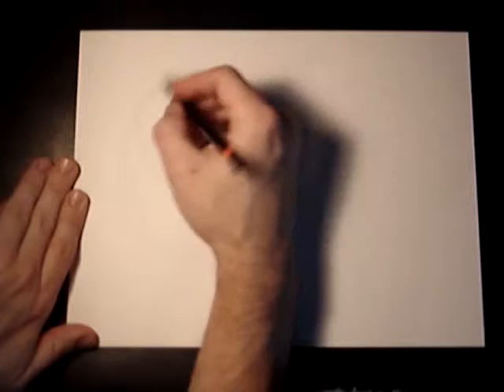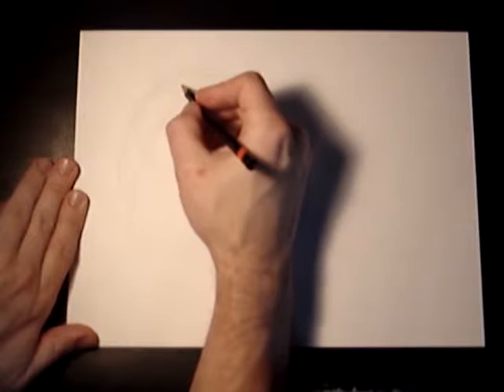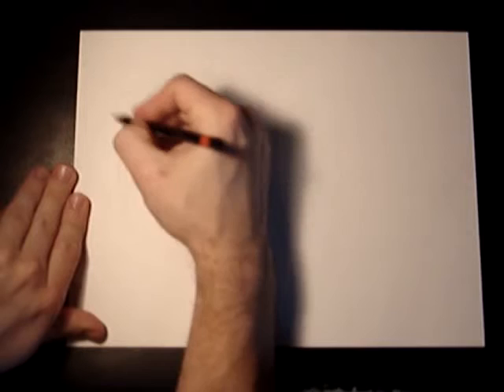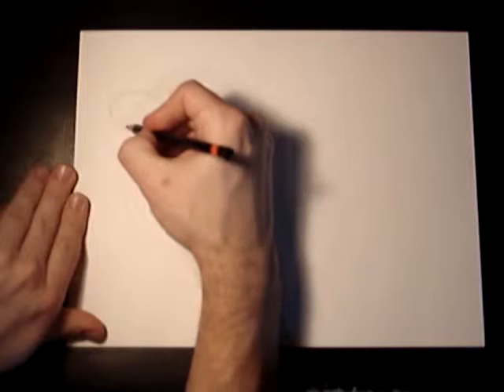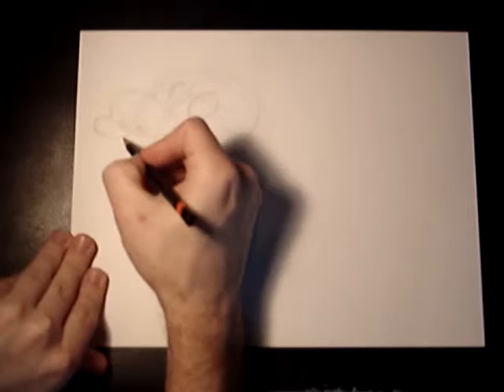We'll go ahead and add some basic stuff in. First off we need to get his eyes. So with the line I have right here, just kind of float around with it. It's okay if it messes up — it doesn't have to be perfect right now. And we're going to do a big circle — this is going to be for his nose. And we're going to have two long circles inside of it, his nostrils. That kind of gives you dimension from that.